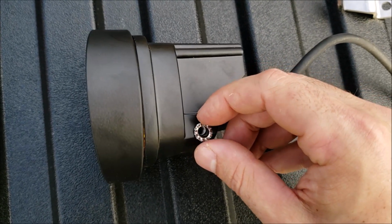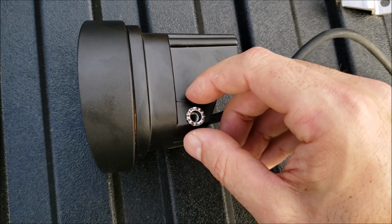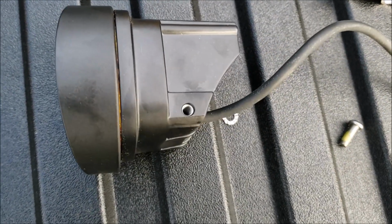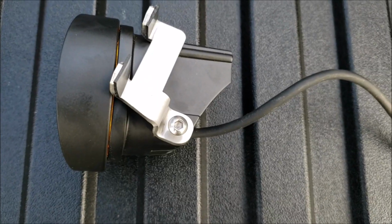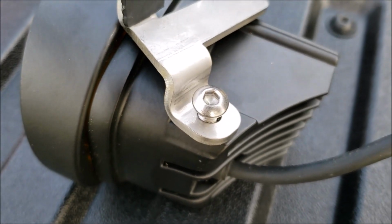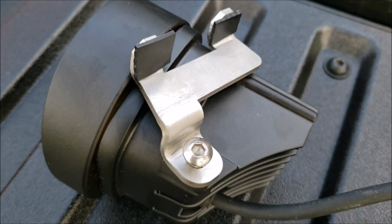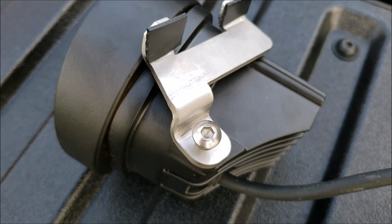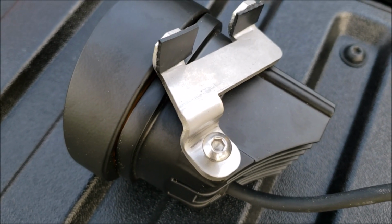And you always want to hand tighten these first, especially because this is aluminum. You could potentially strip it, so I'm going to do that real quick because obviously I can't do this with one hand. Also remember that the bolt on here does have Loctite pre-applied to it, so it may give you a little bit of initial resistance, but don't worry, don't put too much power into it, just screw it in really gently and it will get moving.